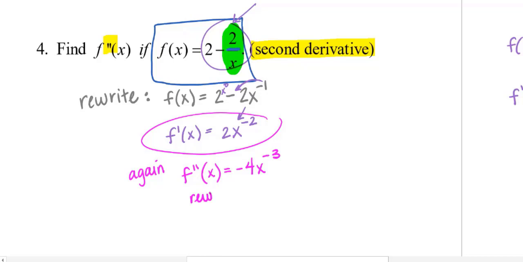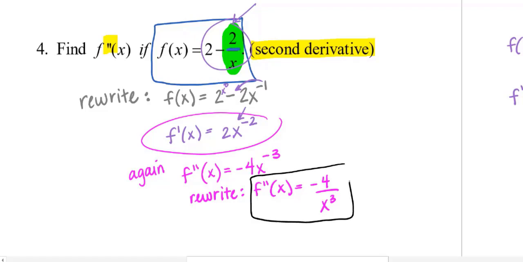And if you wanted to do a rewrite of that f double prime, you certainly can. If you're doing something with this derivative, I highly recommend it. If you're computing or looking for domain restrictions, all of that, I highly recommend a rewrite because now I can see my domain restrictions a little bit better. But certainly if all you're doing is finding the derivative, this isn't 100% necessary. You do have to make sure that you know these two are equivalent back and forth. A negative coefficient does not move, the negative exponent did.